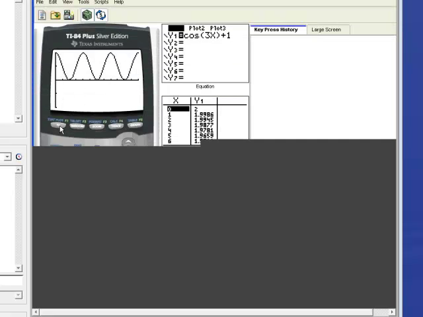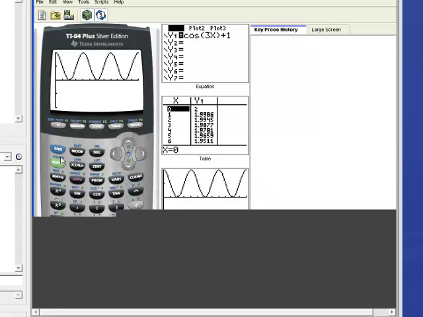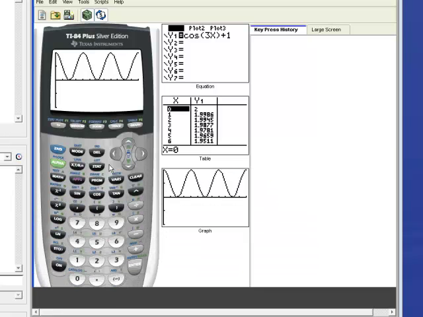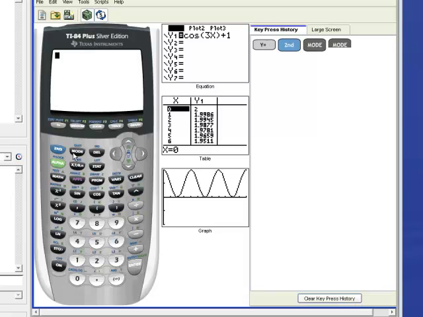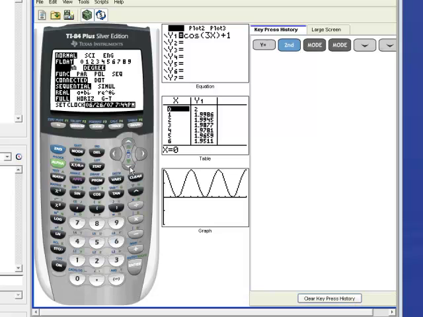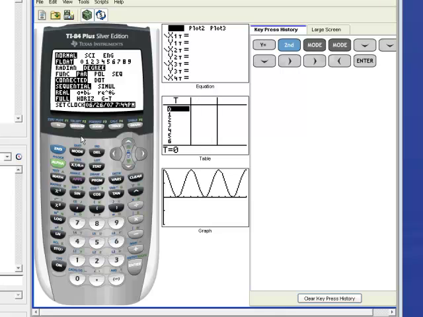Here's our regular y editor, but that's not the one we can use, so let's get out of it and go to mode, and we go down a few, and right here it says function. That's how we usually graph, and then here it says parametric, and the next one actually says polar coordinate. We're going to stay on parametric equations, so that's what we're going to have. Let's see if we're going to operate in degrees or radians. Let's just do radians. Then we don't have to use large numbers.